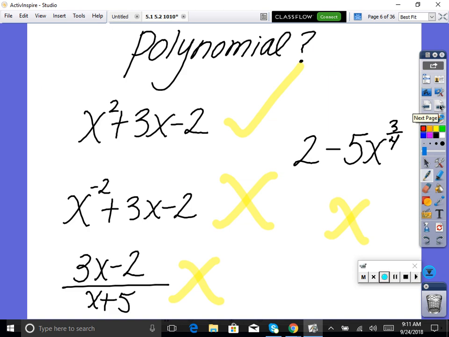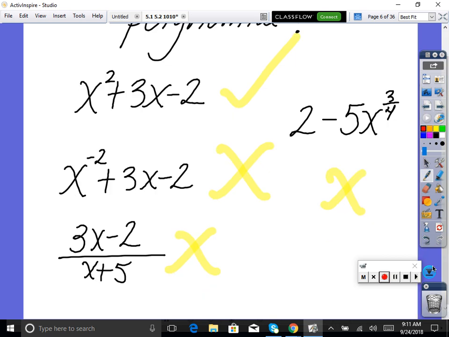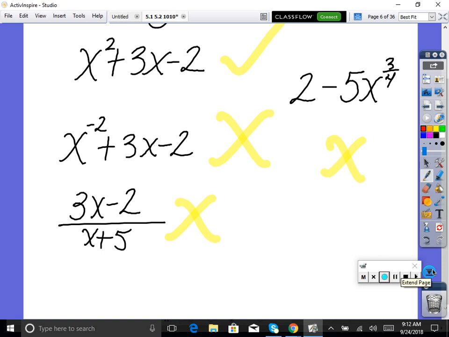Okay, so also, we have to know when something is technically a polynomial versus not a quote-unquote polynomial. So polynomials are, for example, x squared plus 3x minus 2. Because it has positive exponents, and because the exponents aren't fractions, we are good. So right here, x to the negative 2 plus 3x minus 2. Because of the negative exponent, it's not considered a polynomial. We can still have something like that, but it's not a polynomial. Now looking right here, this is not a polynomial because you can't have an x on the denominator of the fraction.